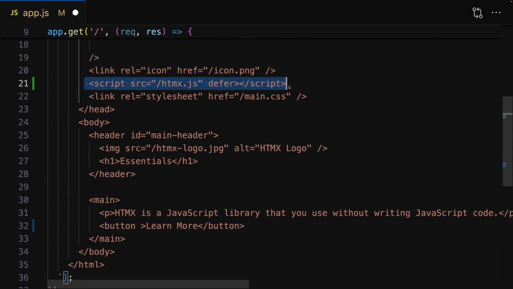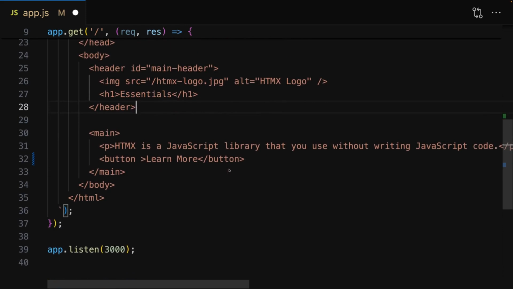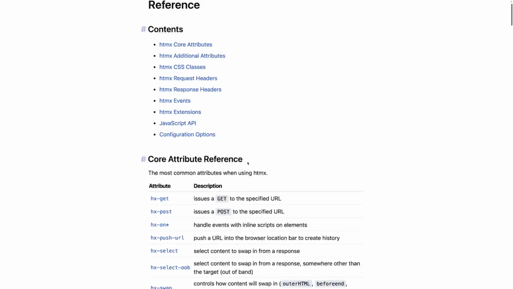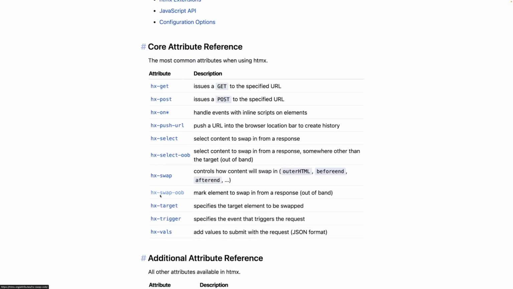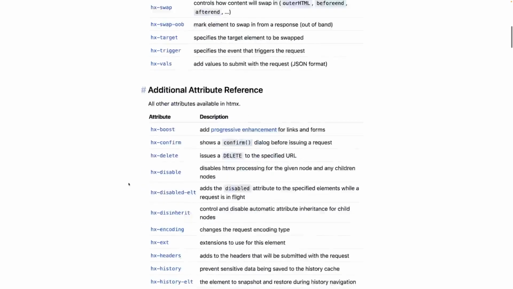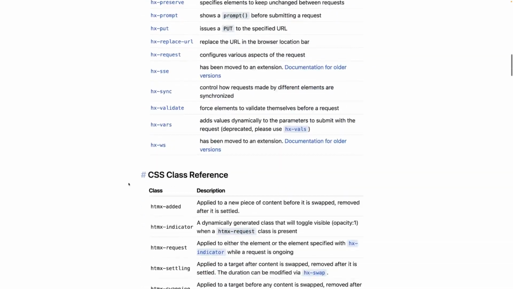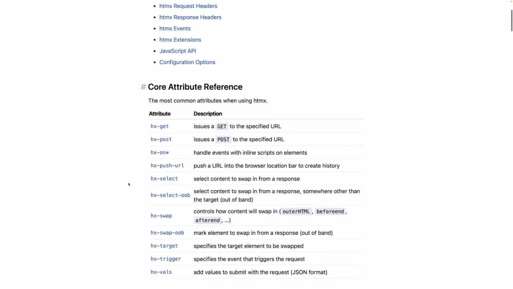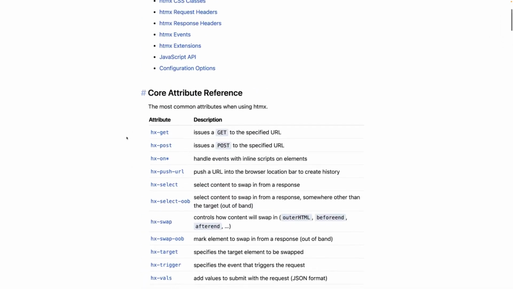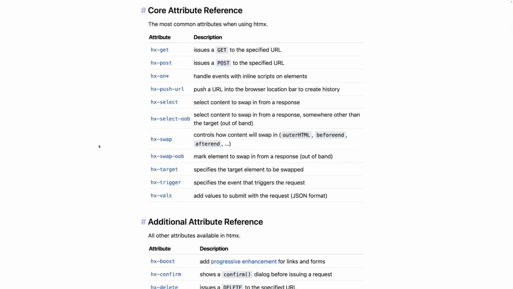Now that we added this HTMX import, it wouldn't work without that import. But with the HTMX library added, we can add special HX- attributes onto our HTML elements. And the official documentation, of course, lists all the attributes you can add, but we'll also dive into all those important attributes throughout this course, and I'll explain them in depth. So you don't need to learn about them here in the official docs manually.